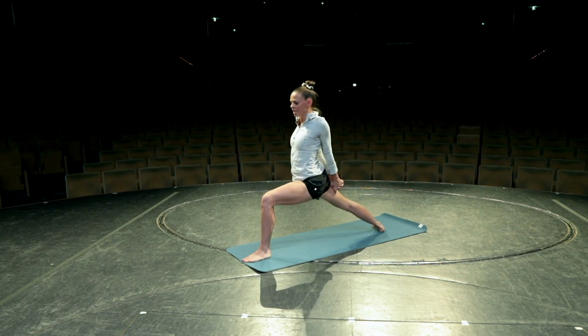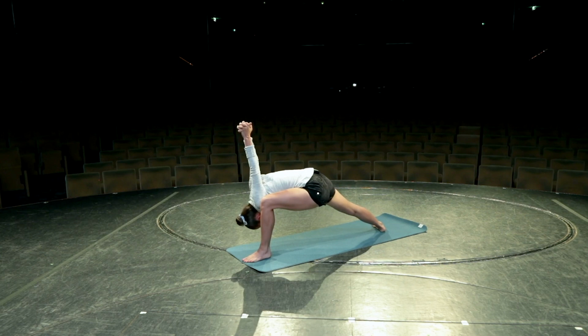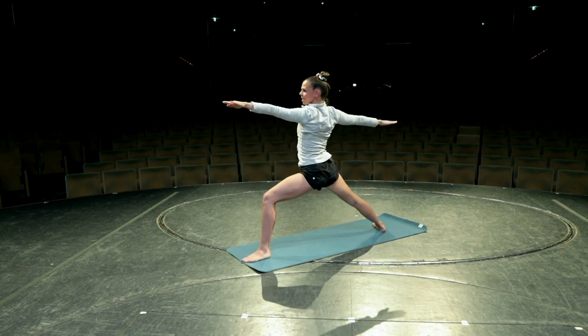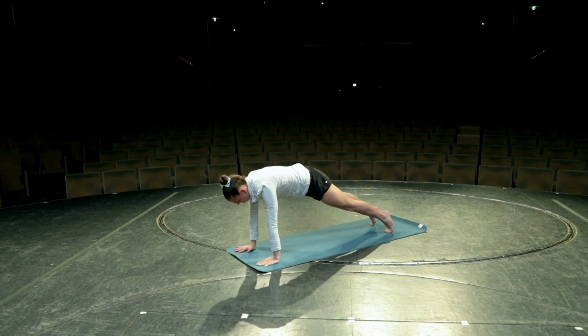Turn your body forward and lean forward with your shoulders on the inside of the knee. And hold here for 5, 4, 3, 2, 1. Recovering back up to warrior two and windmill back down into that plank for our final vinyasa.